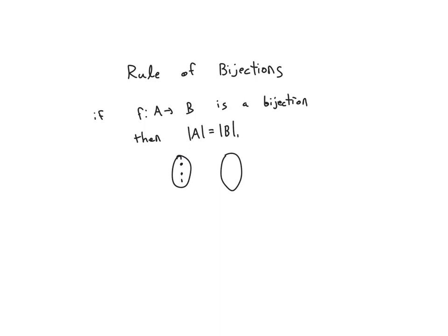Take each element in A, it maps to something in B. Moreover, the thing it maps to in B is unique. It is the only thing that maps to that element. And so if you take another point in A, it's going to have to map to something else. And so on and so forth, until you run out of all the elements of A. And so that tells you that the size of A is at most the size of B. That's using the fact that the function is injective. Distinct inputs have to get sent to distinct outputs.